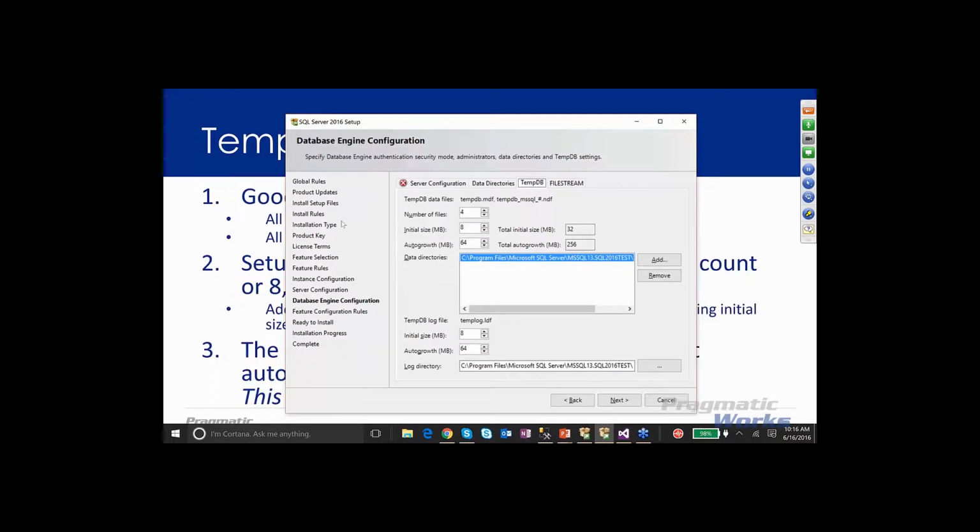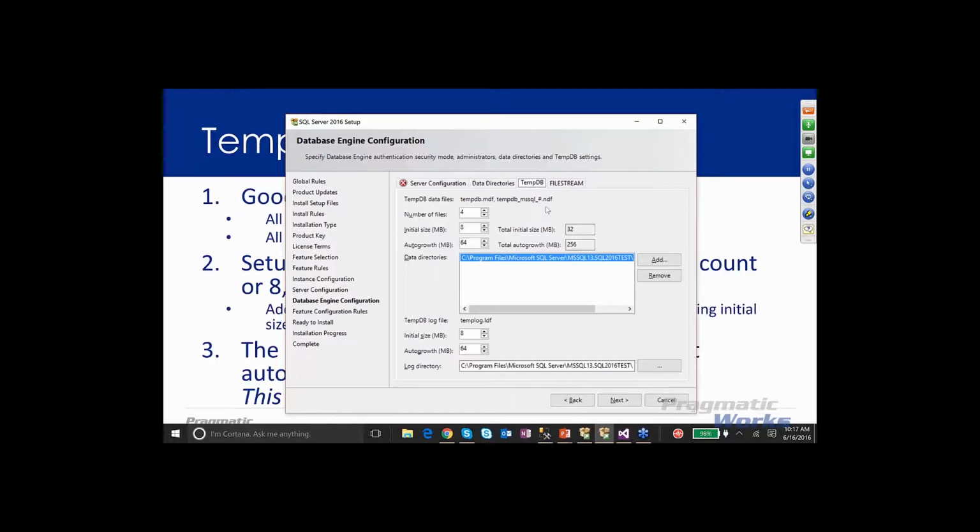But you can see here that it defaulted, because I'm using Developer Edition, not Enterprise, to 4 files because you're running a 4-core box. So it measured my cores, knew what I was doing, and said, all right, let's do 4 files. We're going to start each file with the initial size and autogrowth set as we noted previously, and then, of course, plug it into the data directory where you want it.